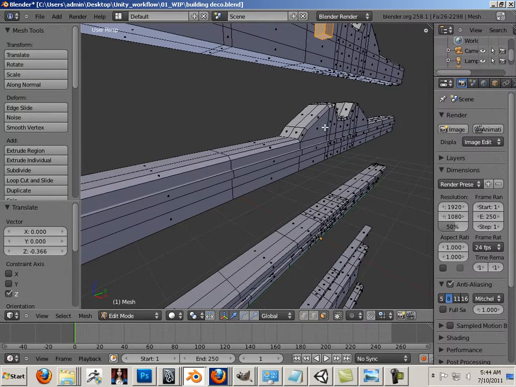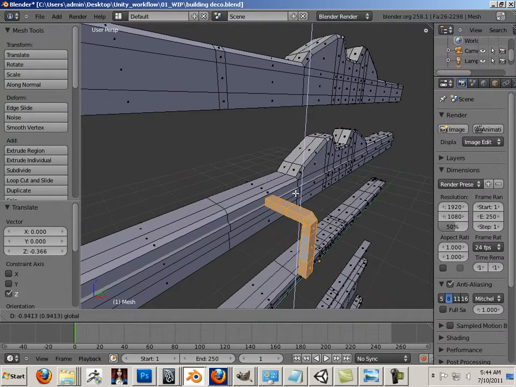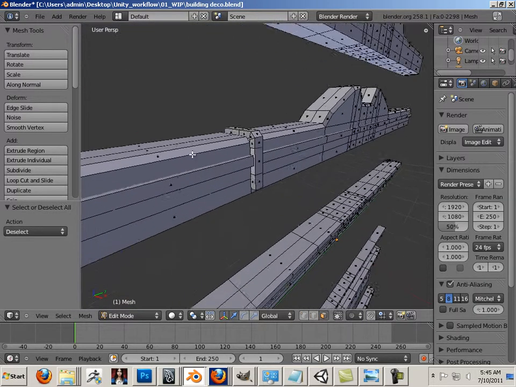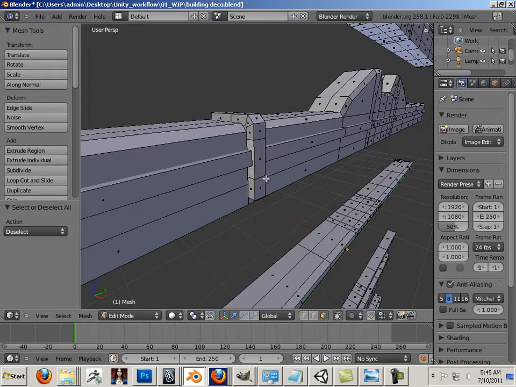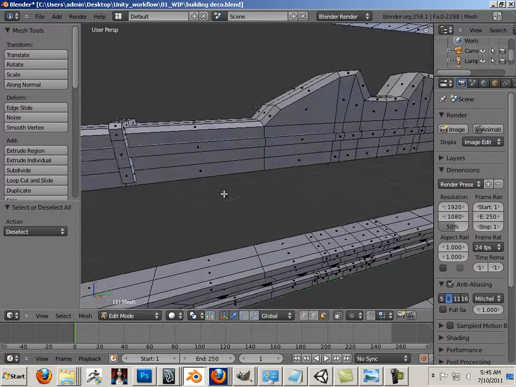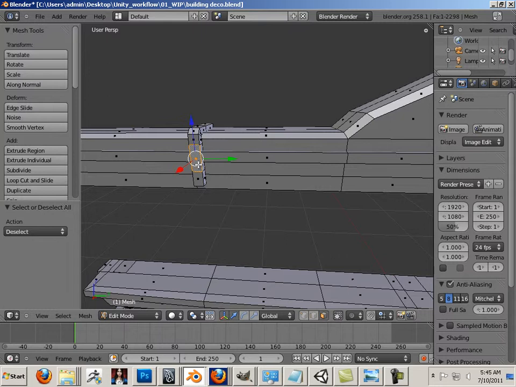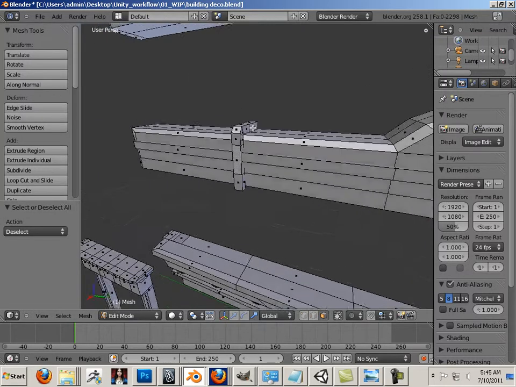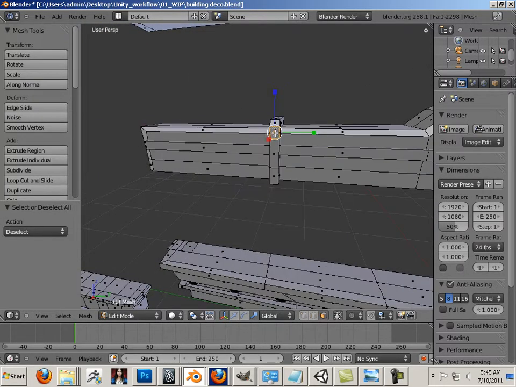You're like, why am I producing all these extra parts if I'm not going to use them? Well, you'd be surprised. You will use them. We're making a variation of this. And look at that. Doesn't that look neat? And what happens if you scale it? See, it works very universal, so I want to keep that as a piece.